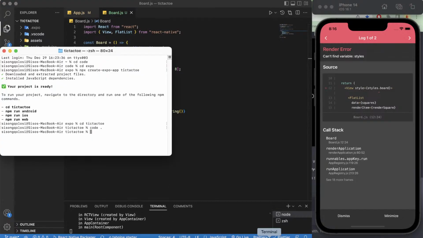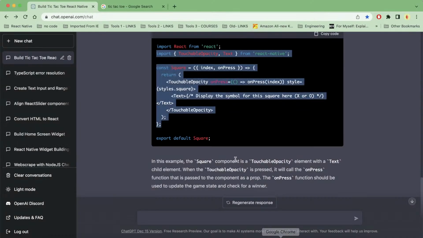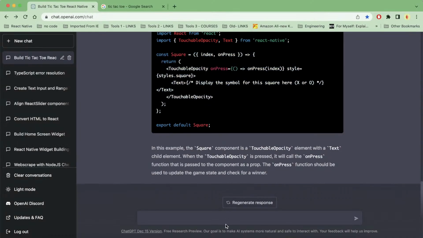Okay, I see, even with ChatGPT it won't be an easy thing. You can't just say write me a tic-tac-toe game and then it does its thing. Write down the code for the styles.